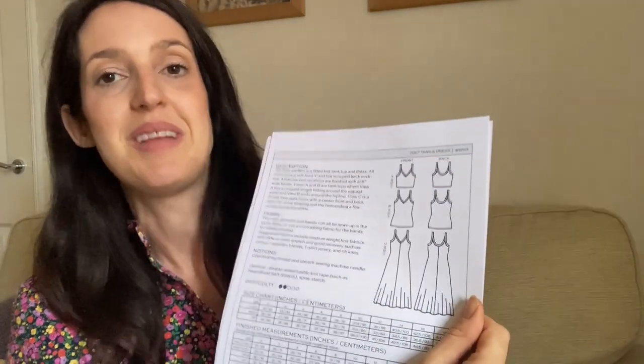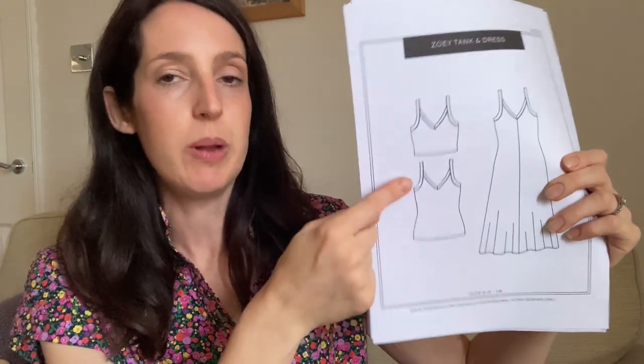And again, the hip measurement is 34 for the size 0, but it wasn't relevant for the crop top pattern because it doesn't come down towards the hips. But I think it is quite a close fitting top. So at some point, if I do make this version in the future, I probably would grade out the hips, because I wouldn't want it too tight there, because the top already has negative ease built in.